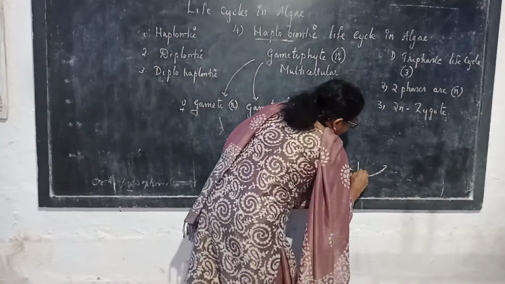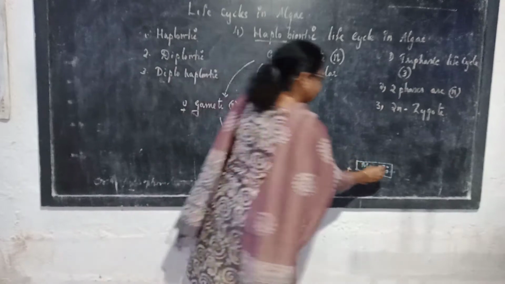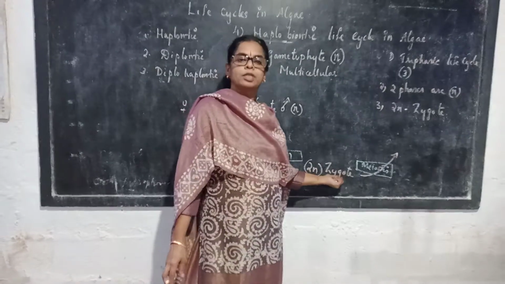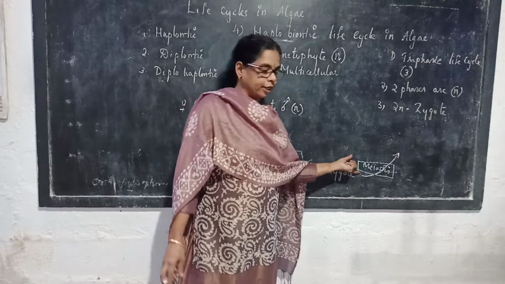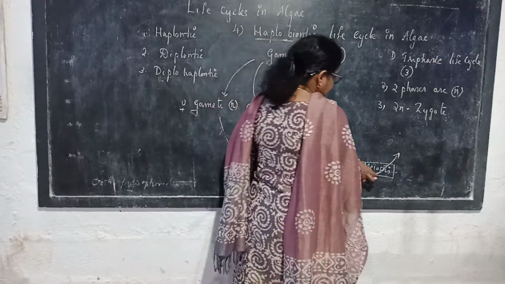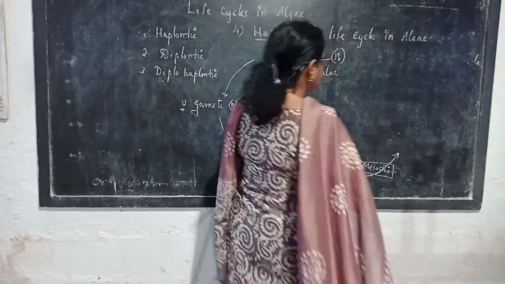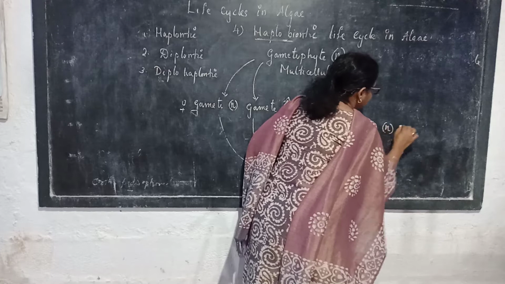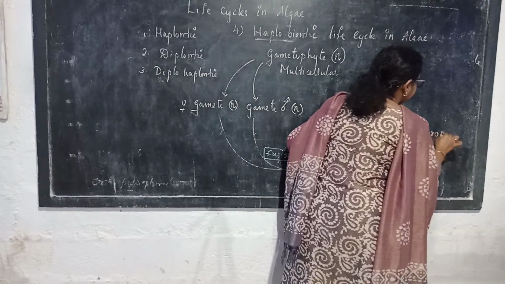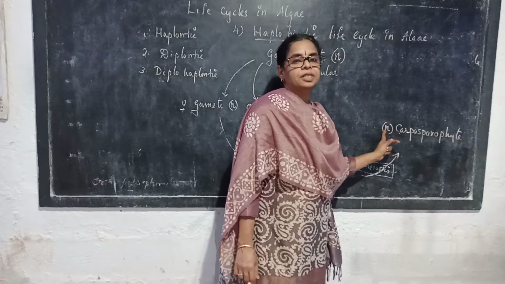So we can represent meiosis in a box. Meiosis is very important. We can call it the reduction division. Now why we call this meiosis as reduction division? Because meiosis reduces the chromosome number from diploid to haploid. So, by meiosis, the chromosome number reduces to haploid stage. And as a result of meiosis, this zygote will germinate and develop into another haploid gametophyte, but we call it carposporophyte. And it's very important, its genetic constitution is haploid here.